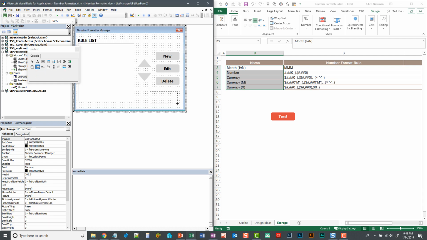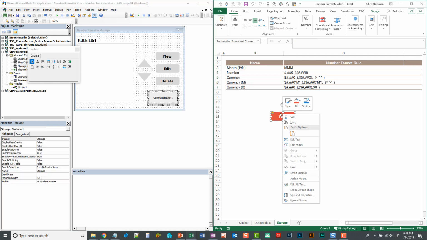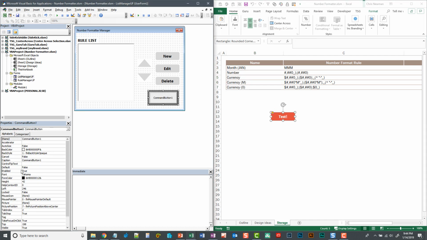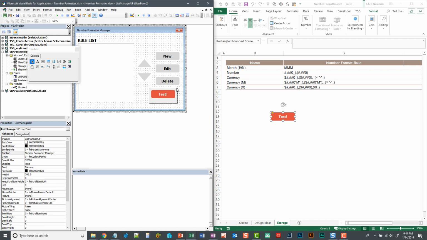So I make this button right here, and I go and copy this. You can actually put a picture in there, and you can change the background and stuff. The one thing you can't change though, let me get rid of this caption, is you can't get rid of this little shadow right here.